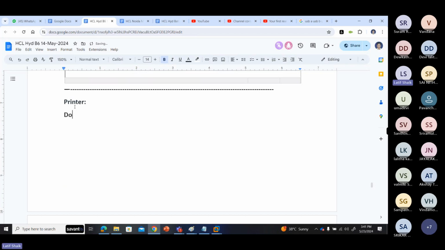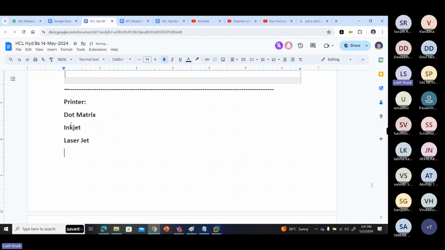Here are the printers. We have the dot matrix printer. Next one is inkjet printers. Laser printers.